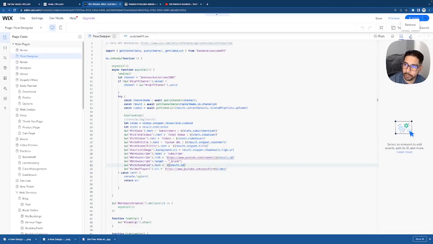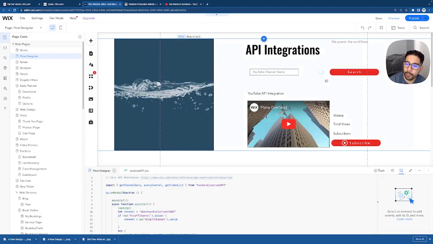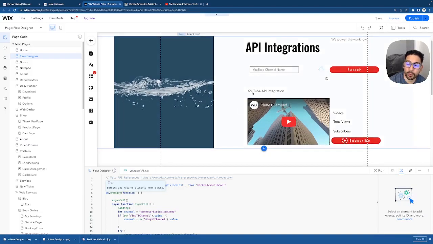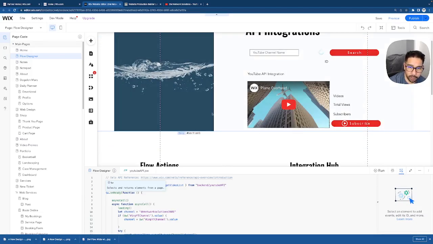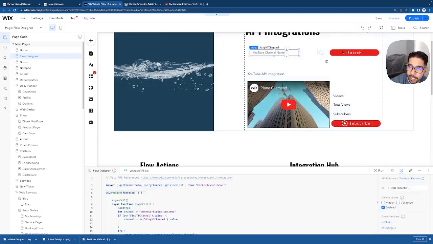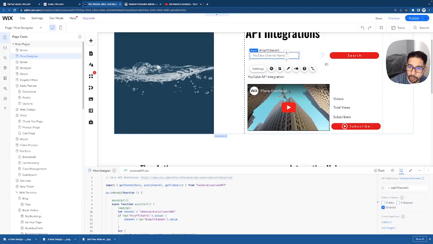And the other fun part about this is we can still make this more user friendly. We can adjust the way it looks. We can adjust the mobile version. If we don't want to show any of this sample data, we can maybe put this inside a box and hide it, and only have the ID in the button, and once it finds it, then it shows all the information, right? That way we don't have some weird sample data here, some random video here. An airplane in the city, this looks really familiar.